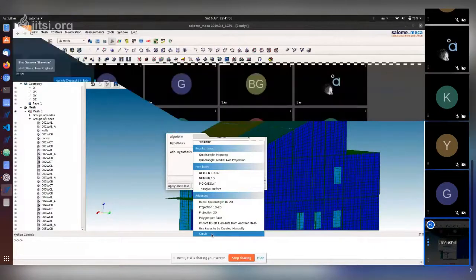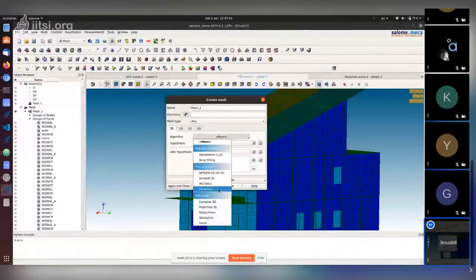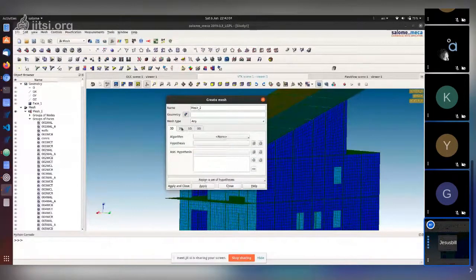GMesh is also a powerful meshing tool, an independent application, but it is integrated. So you have a lot of options, but you have to try them and see what works and what not. So yeah, it is a whole world.